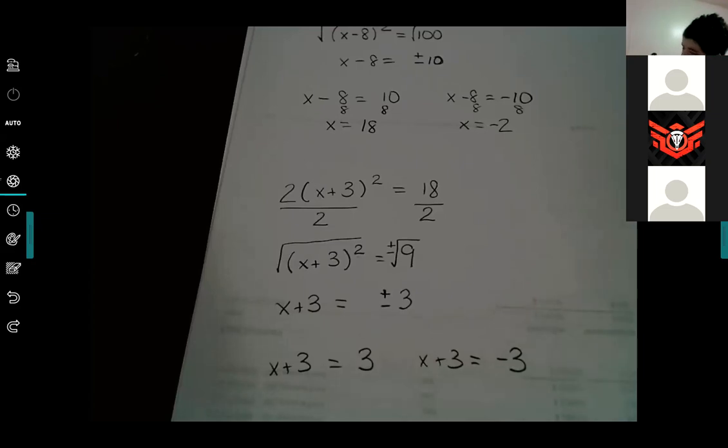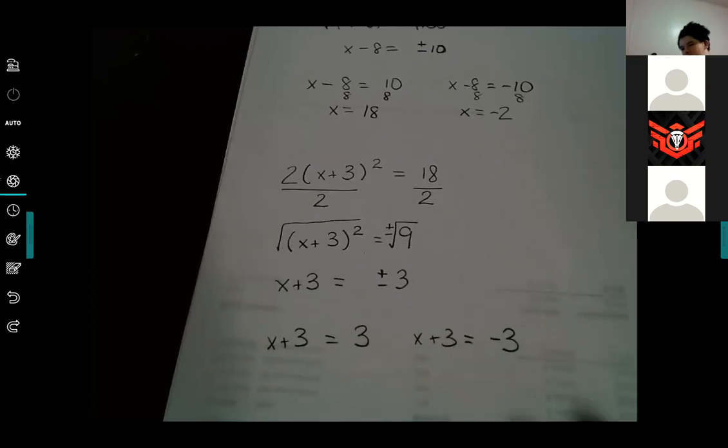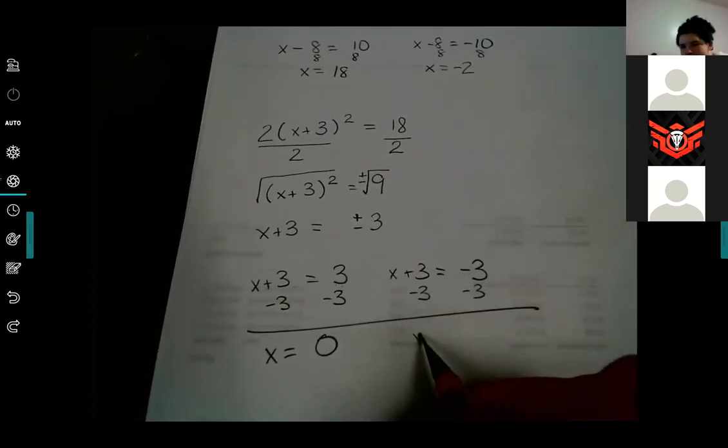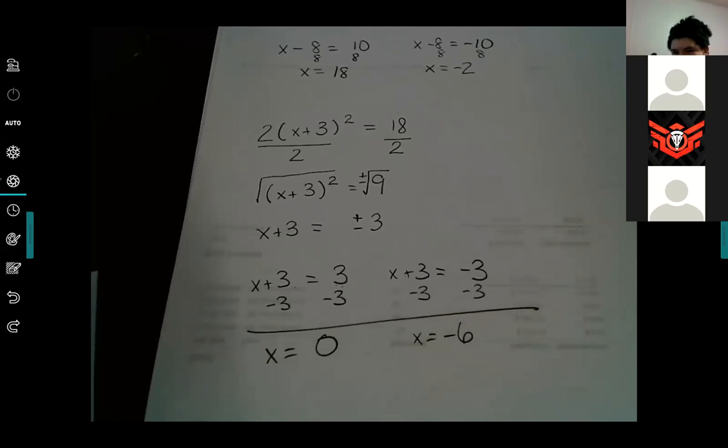Well, that's grand. I posted the answer key instead of the problem sheet. Okay. Zonell, that fixes it. Logan, one of the answers is 0, but both of them aren't 0. Logan, you got two baby equations, x plus 3 equals 3 and x plus 3 equals negative 3. You subtract 3 from both sides. And I get x equals 0 from this first one, and negative 3 plus negative 3 is negative 6 for the second one. Do you see that, Mr. Logan?